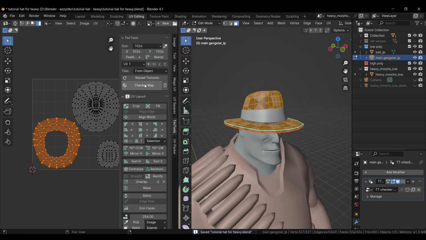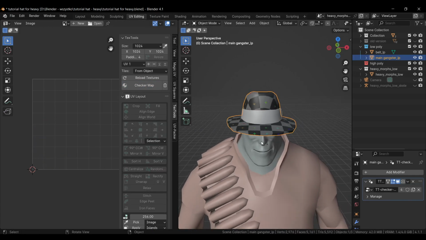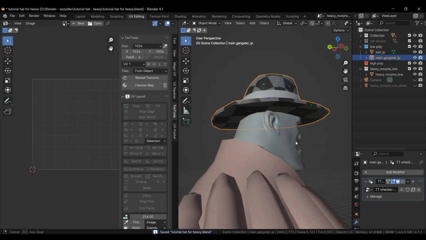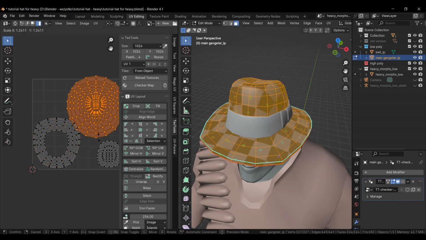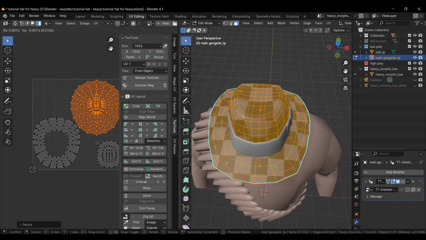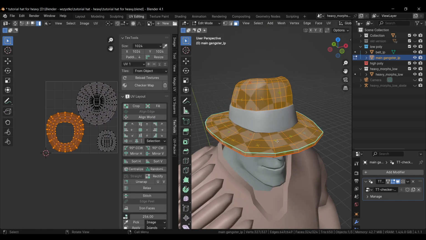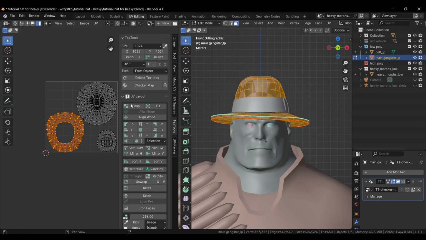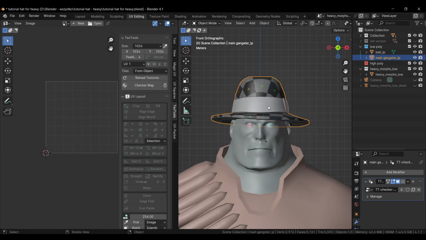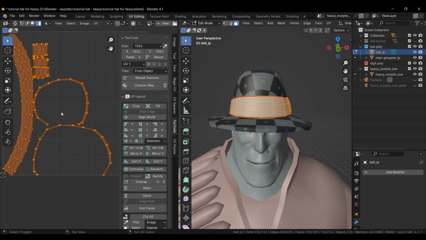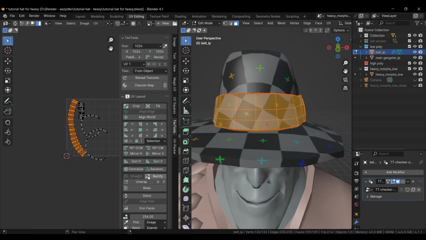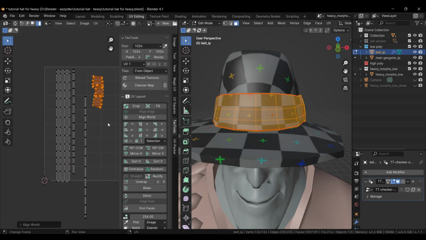In the TexTool add-on, click the checkerboard to preview the texture. It's looking very promising, just as my future doesn't look. There's a lot of options in TexTool. For example, Rectify allows you to rectangulate your wrap.